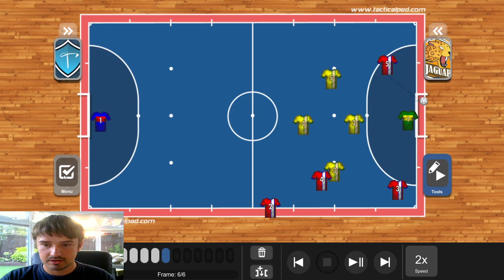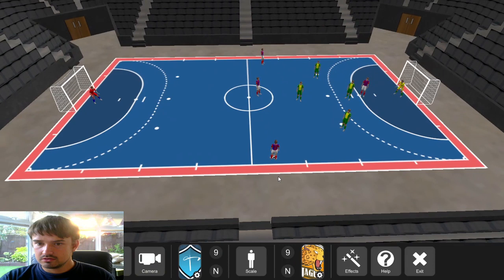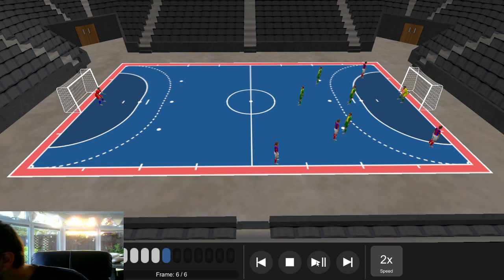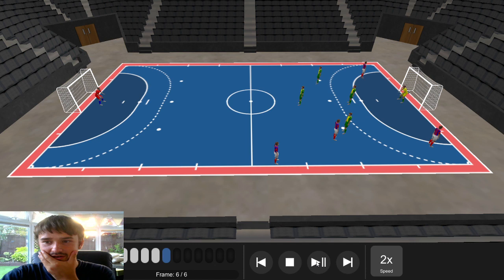Okay, let's have a little look at this in 3D now, shall we? Okay, let me move that a bit. It's a bit distorted. Okay, right, let's have a little look at this. So as it's coming in, good, and there it is. Thank you for my balls as well, Russell. My nephew's a massive Liverpool fan, so sent them a couple of pictures and made them jealous.